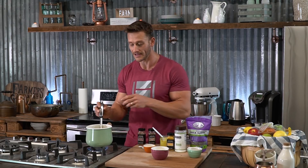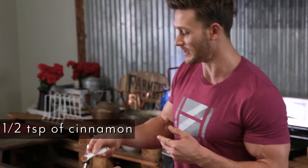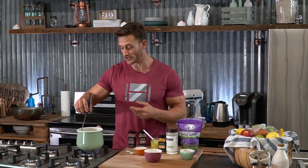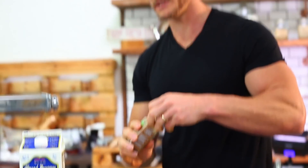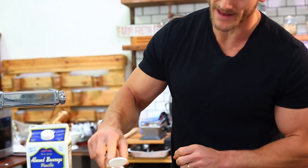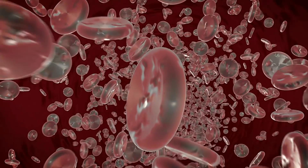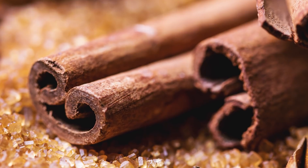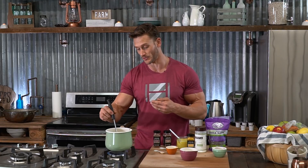Now this is steaming and has the turmeric added. I'm going to add a couple other things. I'm adding a half a teaspoon of cinnamon. The reason I'm using cinnamon, particularly when it comes down to a ketogenic diet, is it actually mimics insulin within the body. What that means is it's going to help whatever blood sugar is floating around through your bloodstream get into the cell, so it stops affecting any ketogenic or low-carb state. It's also going to promote a nice anti-inflammatory lifestyle, simply because cinnamon has its own anti-inflammatory properties.